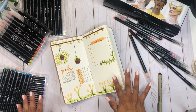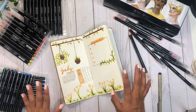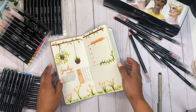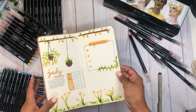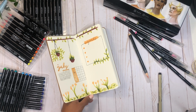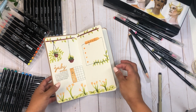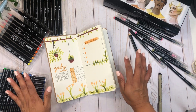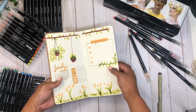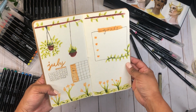Okay, so I finished playing with the real brush pens, and I can definitely say that I'm in love with these pens. They are so easy to use compared to using the watercolor pencils and the brushes. These are just a lot quicker, and I just love how the color dilutes itself, and it just looks a little bit natural and just very, very pretty.